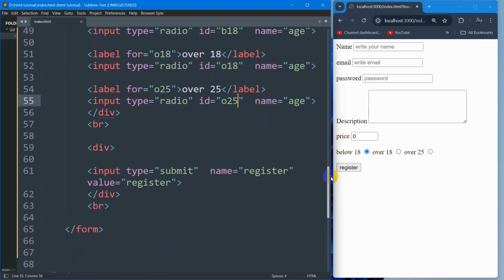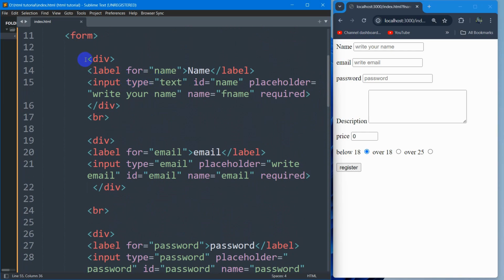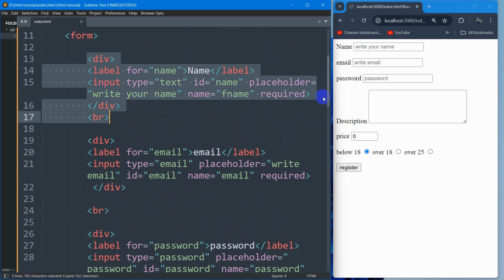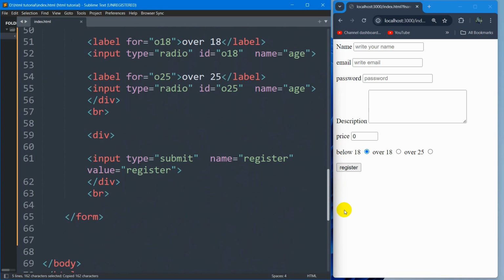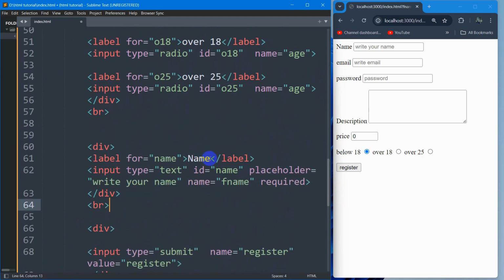So after radio button, let me show you one more input field called checkbox. Let's say here, let me just copy this again, Ctrl C, then we'll paste it here, and here, let's say we want to see a user's degree, whether he completed his graduation, master's or PhD.